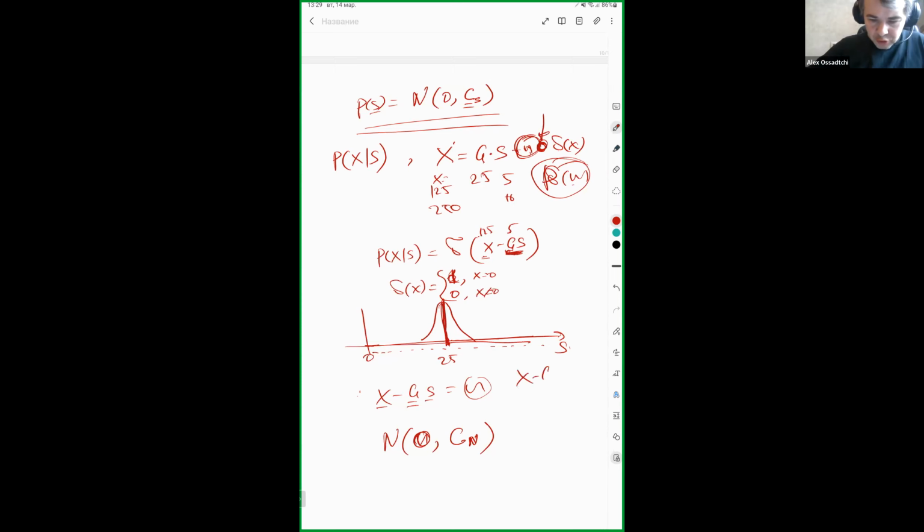Because X minus GS is 0, because you are dead sure what your X is given S. And that's why it's 0, right? And that's why you have 0 extent here, right? So you're absolutely sure. If you are less sure, then this extent has to increase somehow, right? To model this uncertainty. And if you are less sure, there is some noise here. So it's some variable. So with different S, you get different realizations of this noise. So, I mean, it's a good model.